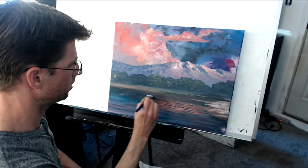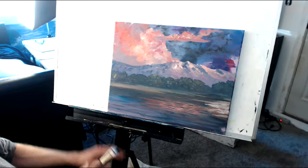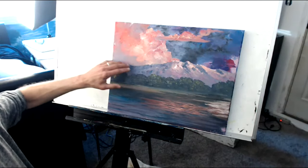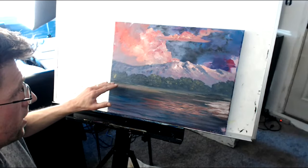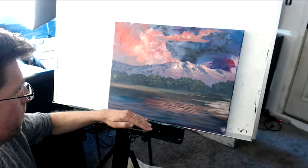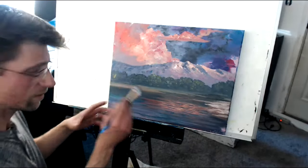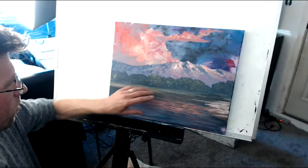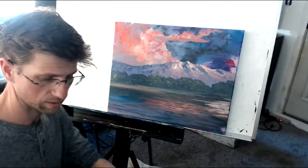Okay, let's put that dark color in there. We've got some reflection. And so then I'm thinking like some kind of an embankment that slopes down right here and goes back. But I've got these trees here. And so I got to think about this. I want these to be close. I want this to look far and big. How am I going to do this?